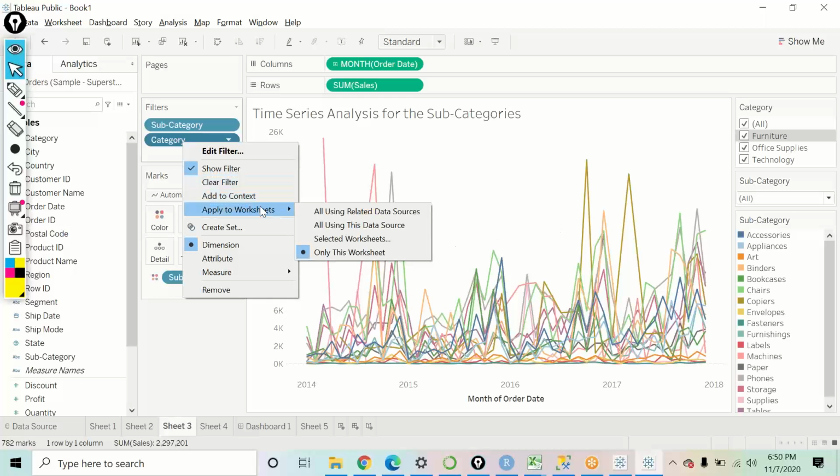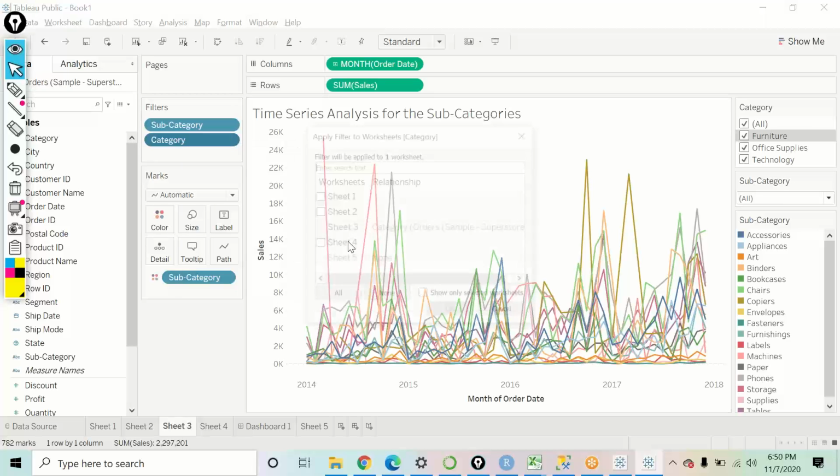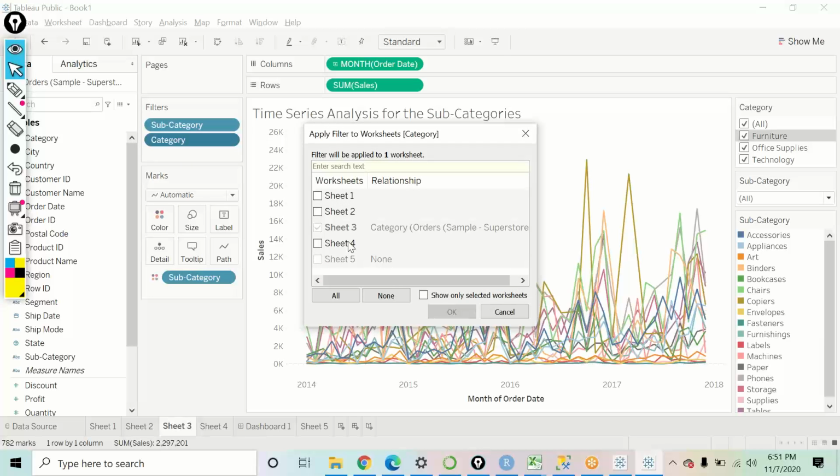But now if I come over here and say I want to apply this filter on the selected worksheets, I have selected worksheets. Now I'm saying that if I select any category over here, the filter effect should also be applied on sheet 1. So let us see that.